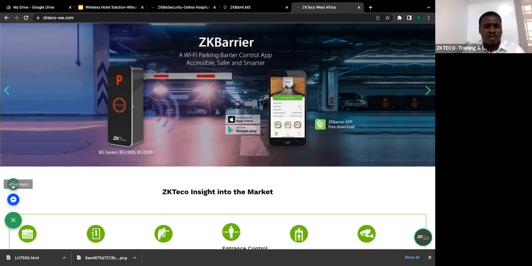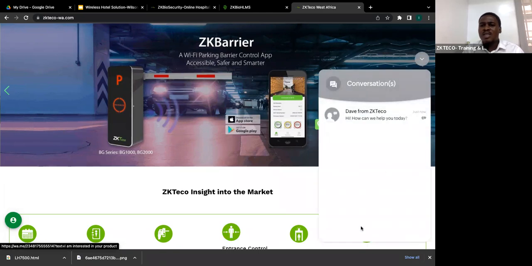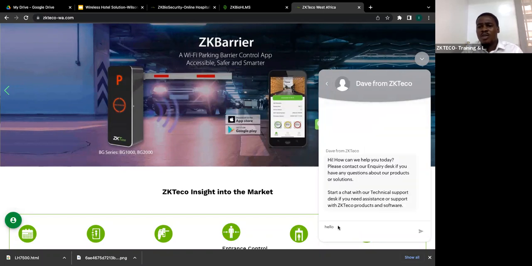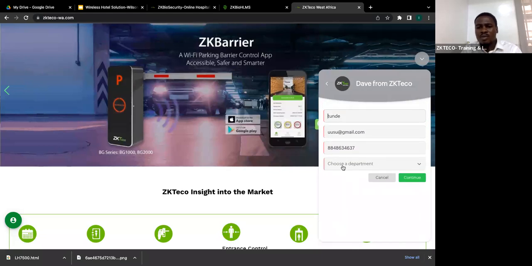You can reach out to us on WhatsApp, you can reach out to us on Facebook, but this is reaching out to us in real time. On WhatsApp, you can talk to our customer care. But if you want to get directly to our support, you just have to come to the website, pick the department and send your question. You are going to get a response immediately in real time.